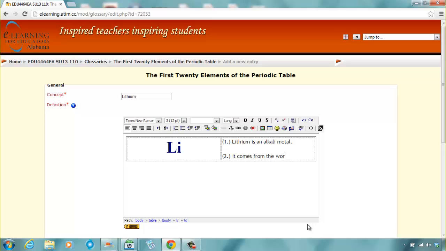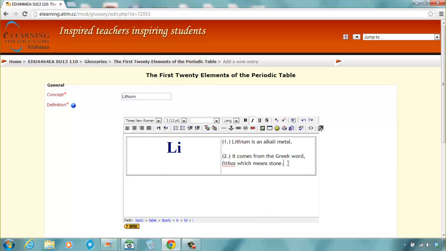the word lithos. It comes from the Greek word lithos, which means stone. And this lithos, what I want to do here is to make it italicized.